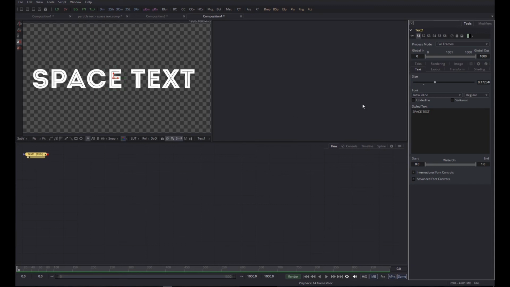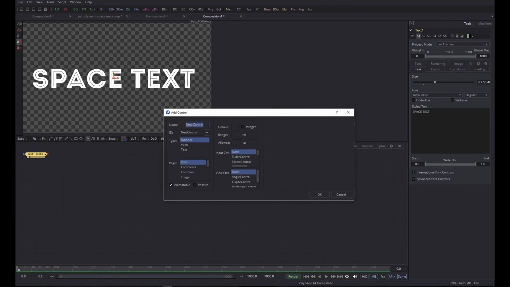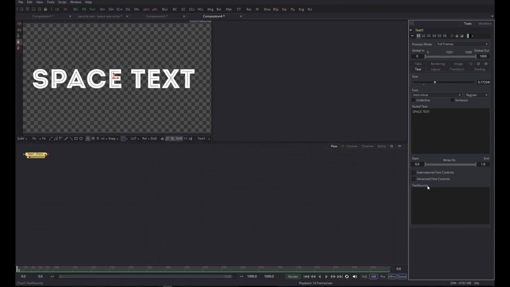So what I want to do here is add in a new control. I'll right click on the Text+ above there, do Edit Controls and create a new one. I call that Text Source. It will be a type of text, evidently. This is basically the page, it really means the tab where it needs to be displayed on this new control. Let's put it on the same tab here, that is the Text tab. And the input controller is just a text box, Text Edit control. Hit OK, and then we've got the Text Source.